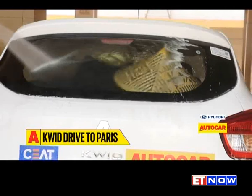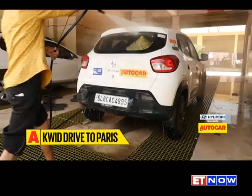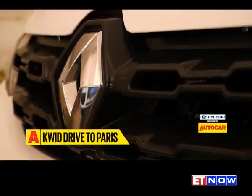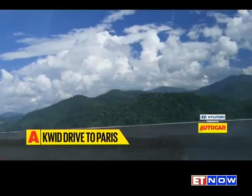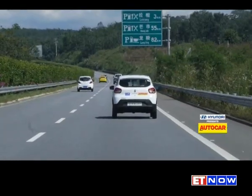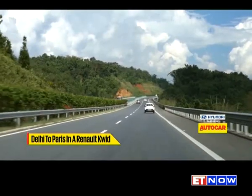Daytime brought a chance to clean all the Myanmar muck off our cars — seeing the Kwid glistening in all its glory once again was rather cathartic. The day's plan was to reach Dali, giving us our first taste of the superbly built Chinese expressways. We're out from the absolutely destroyed, potholed roads of Myanmar — the sort of rally stages — and onto this shockingly brilliant section of expressway. Simply unreal, and the Kwid is just lapping it up.